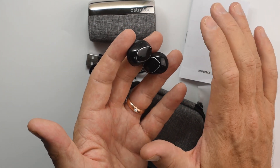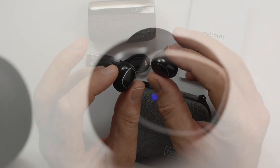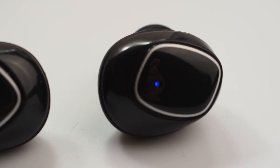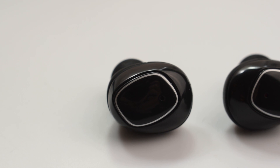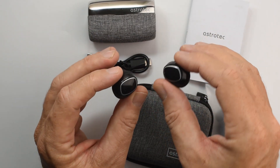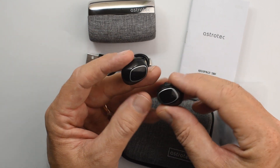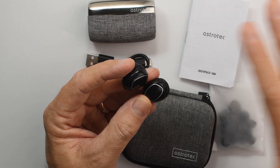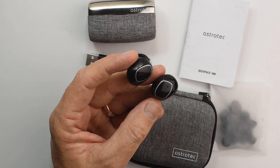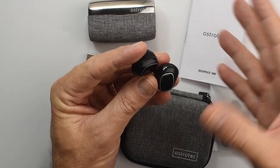On to the treble: it has enough energy to keep things lively but stays relatively smooth. More emphasis is put on the lower treble while the upper treble is more laid back, making the overall tonality warmer — which will please treble-sensitive listeners since it doesn't sound too bright. It's not the most detailed treble but it doesn't sound muted or dark either. This does mean there's a bit less clarity in the mid-range, since clarity generally comes from the lower-to-mid treble region. Overall the mid-range is just very smooth, a little thick, and very warm.